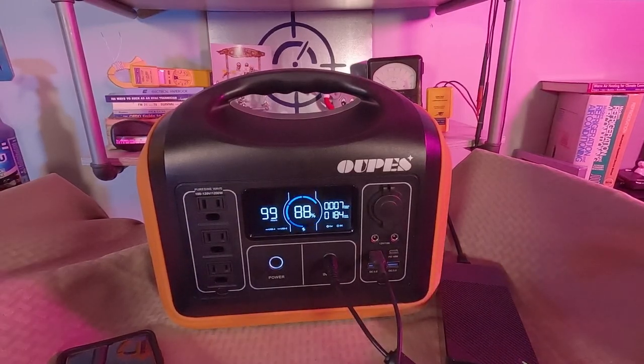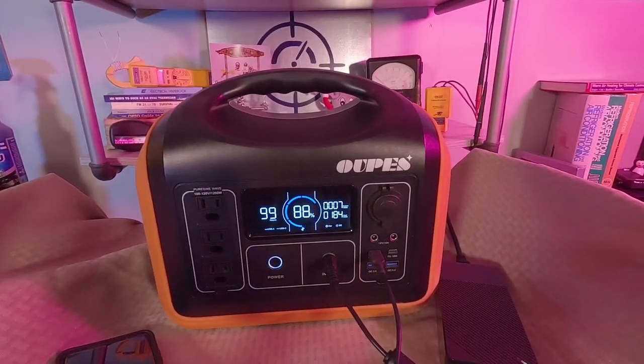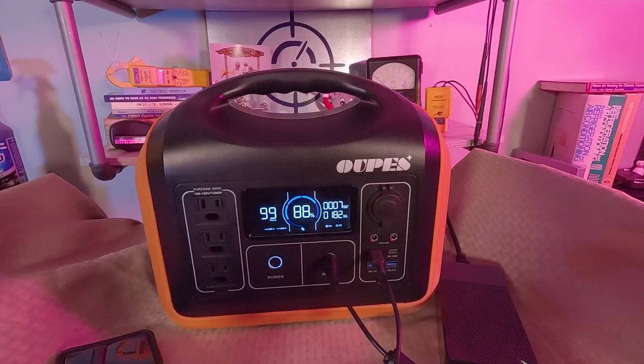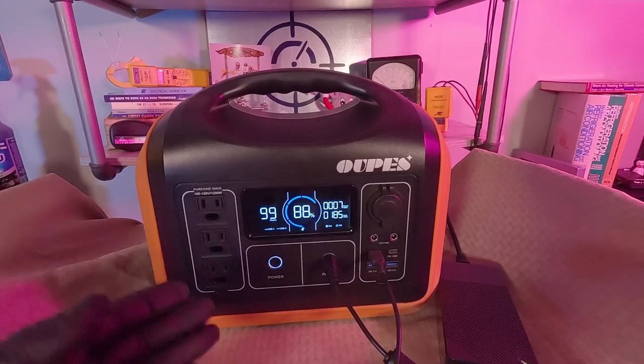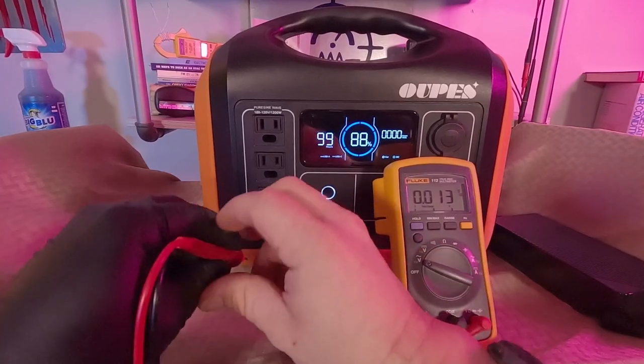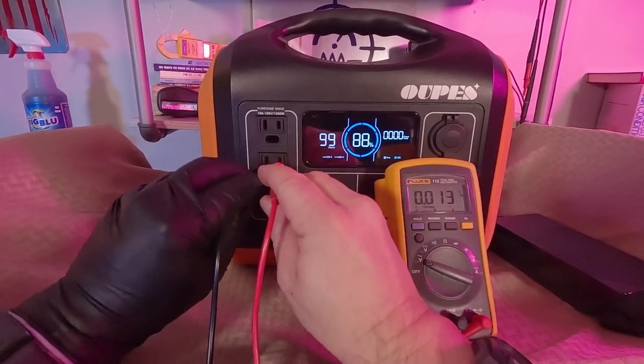So it is capable of doing that. Now I have heard there's some devices out there when you run them completely dead, you get them recharged, you have to turn them back on. So it's not foolproof as far as that's concerned, but if you're gonna be around it, it is gonna be able to handle that situation. Let's go ahead and check our output voltage here, see where we're actually ranking in at.